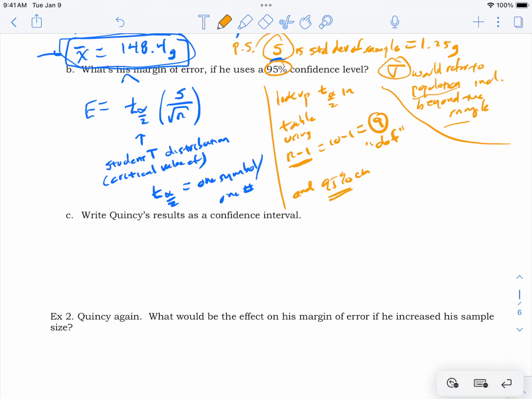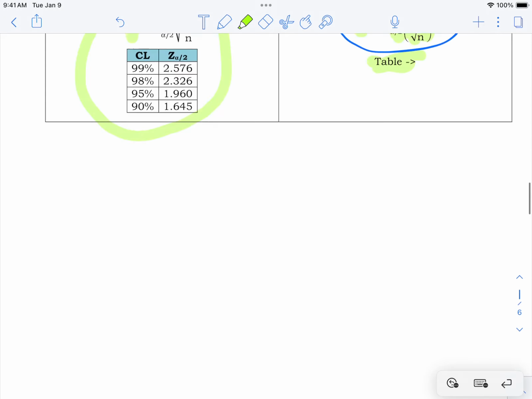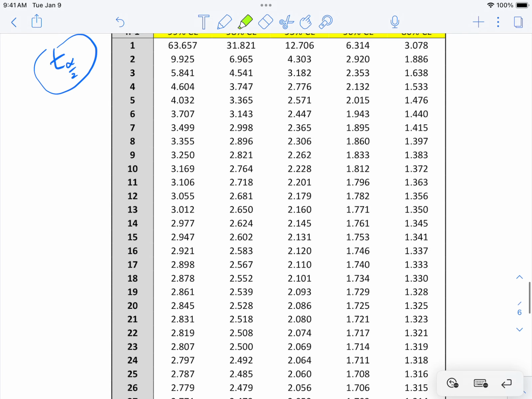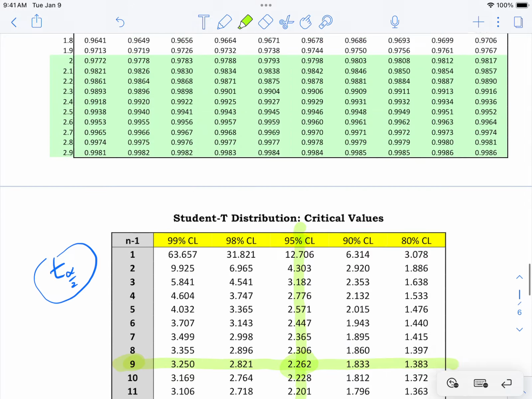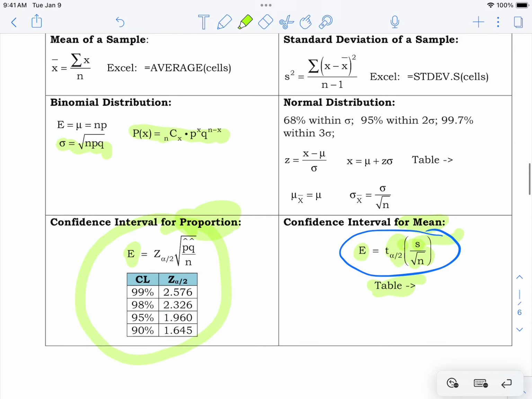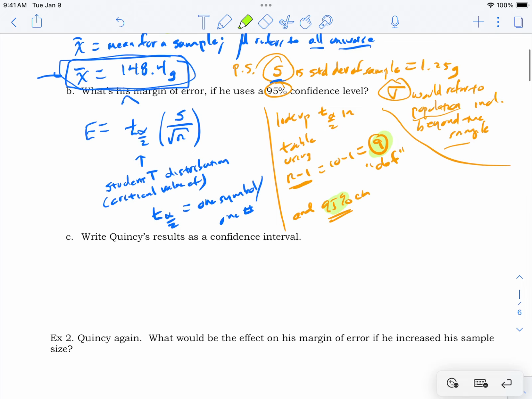So let's go get it. Remember these two numbers: n minus 1 is 9, and we have a 95% confidence level. To the end. Scroll time. All the way to the end. There we are. The n minus 1 was 9. We're somewhere in this row. And we were using a 95% confidence level. So we're somewhere in this column, right? So that means we're right there. 2.262. That's our value. Come on back up with a 2.262. Where were we? There we are. 2.262.